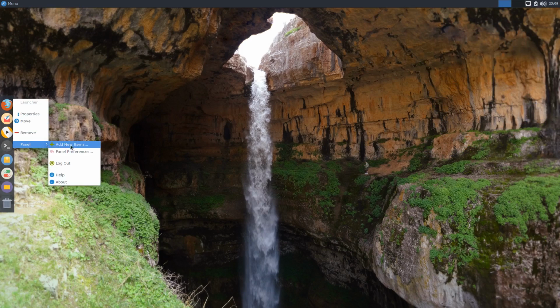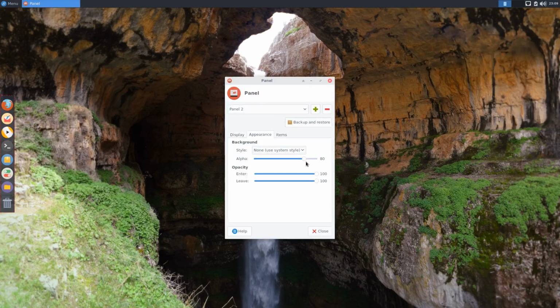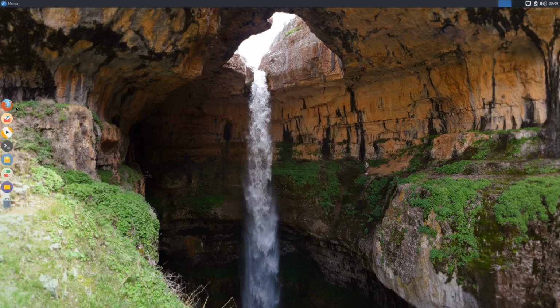The first thing I do is I go to the panel preference, then I go in appearance, and then alpha. That's what I do. I don't want to have anything there. You see, that's good enough to me. And usually I would like to have this transparent too, but I just don't do that for now. Yeah, what can I say?